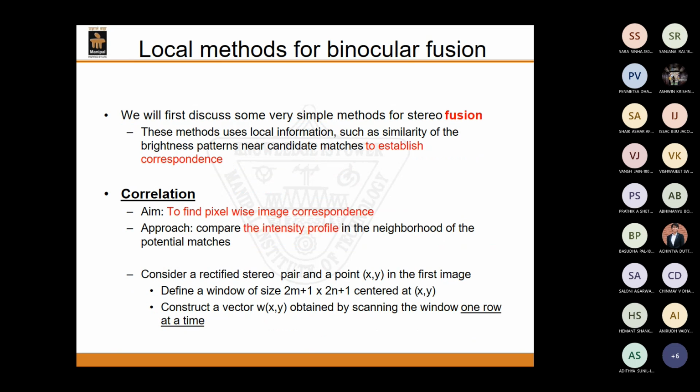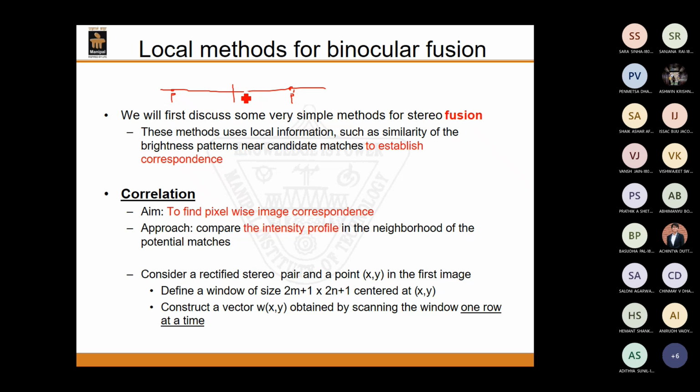Okay, so we were discussing finding the best matching correspondence pairs. What we discussed was, let's say you have these epipolar lines which are aligned parallel to the baseline. If I have a particular point P here, then in the right image I need to find the corresponding point P dash. So this is the left image, and this is the right image.